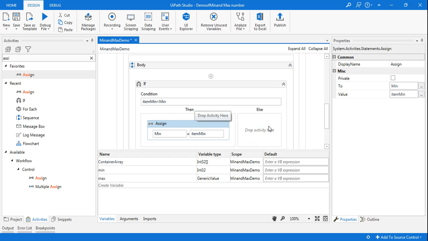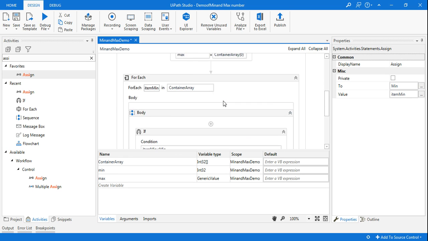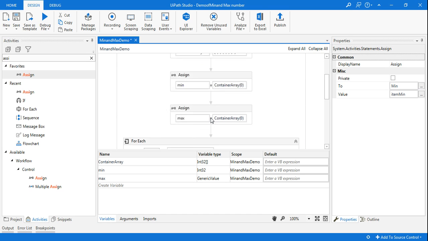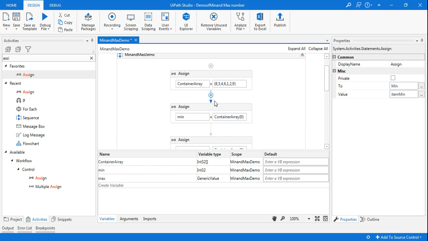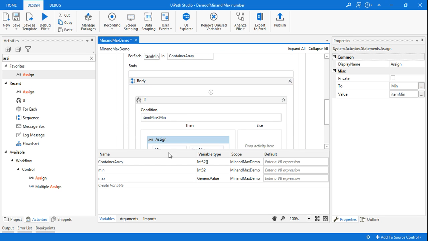So there is nothing I'm writing in the else condition. Again it will go to the next item. The next item in our sequence is 5, right? Then it will compare, is 5 less than 8? True. So when it is true, it will come here. If it is true, I'm asking it to assign the number 5 to the minimum. So the new value of the minimum will become 5. In a similar way, it will scan through all the numbers, and whatever the minimum is, it is going to store.